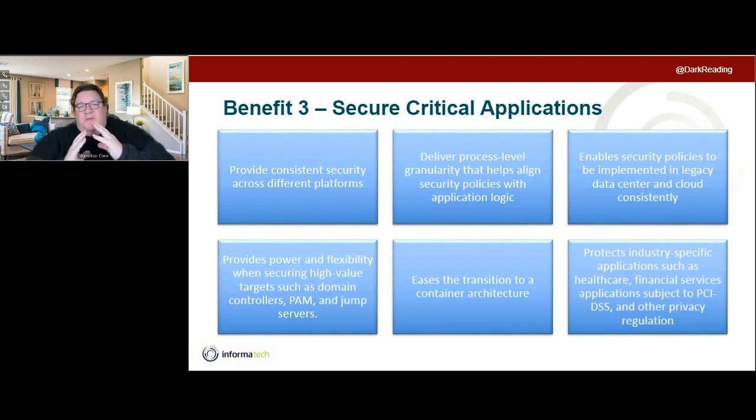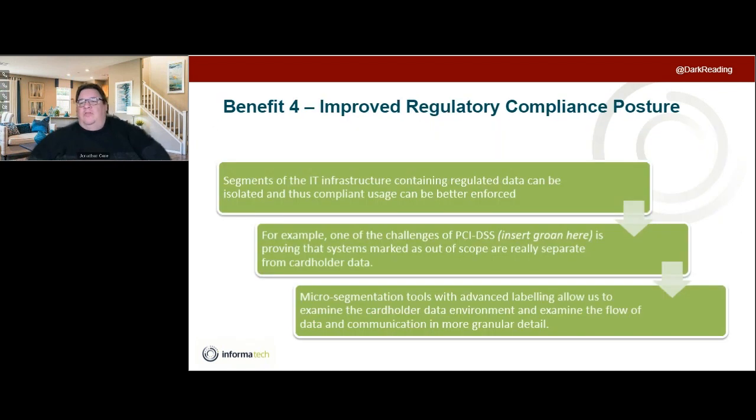And of course, there are specific industry regulations. Healthcare, and we all, I'm sure, have heard of HIPAA, and many of us on this webinar are probably dealing with it right now. Financial services, and I've mentioned PCI DSS, but for those of you in big banking, of course, there's the various SOC 2 regulations to think about as well. And of course, other privacy regulations. I've mentioned CCPA, I've mentioned GDPR in passing, but the number of security regulations and privacy regulations is only increasing. So our fourth benefit, improved regulatory compliance.